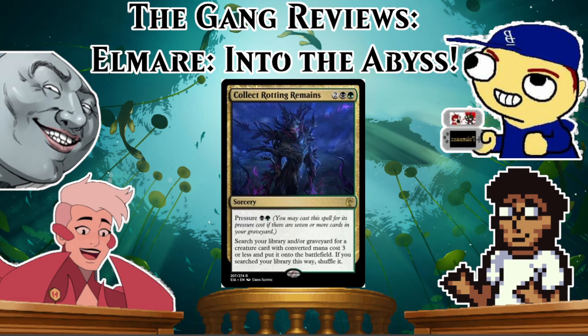But I think one of the things that I'm a little bit worried about with Collect Rotting Remains is it's playing really, really small ball. You're relying on your cheap creatures to get you there, and they have to be creatures. Having played a lot of Ayala's Concord and built a lot of Ayala's Concord, being able to tutor up Planeswalkers is a large part of what makes that card good, let alone playable. So I'm a little bit worried with the way in which you can utilize Collect Rotting Remains not being powerful enough to justify the deck building cost.